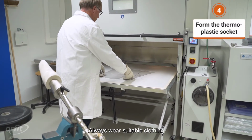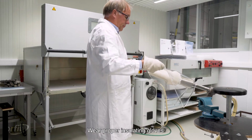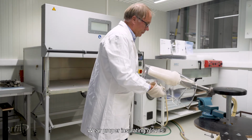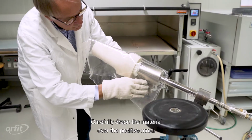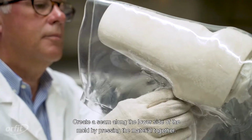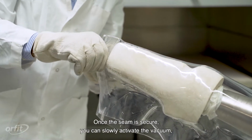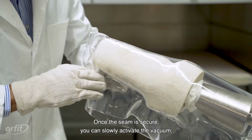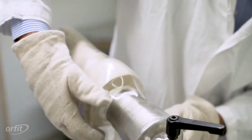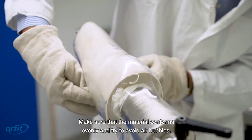Always wear suitable clothing to avoid contact with the materials at a very high temperature. Wear proper insulating gloves. Carefully drape the material over the positive mold. Create a seam along the lower side of the mold by pressing the material together. Once the seam is secure, you can slowly activate the vacuum, if you are using one. Make sure that the material conforms evenly and try to avoid air bubbles.